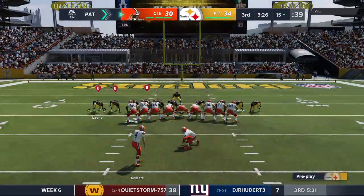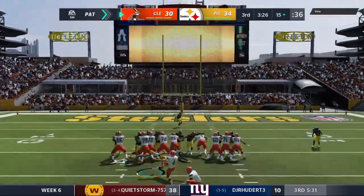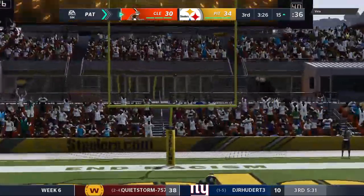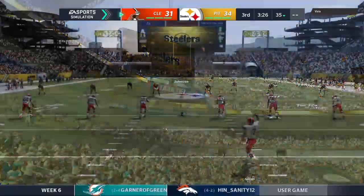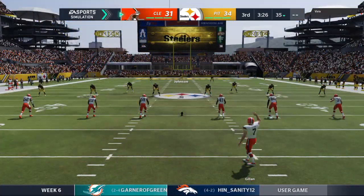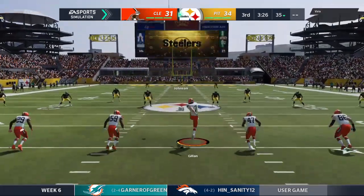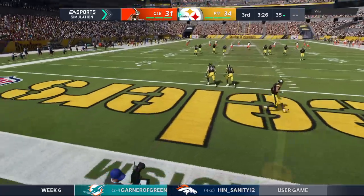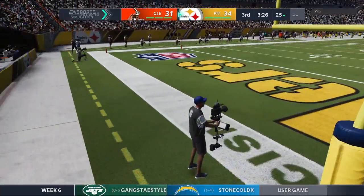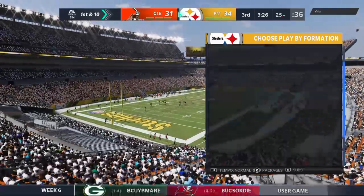First and 10, Mayfield. And he's going to dump this off to his running back, Hunt. And they'll get him down after a pickup of 8, second and 2. It'll be a gain of 8 yards, and it'll make it a second down. At the 43-yard line. But that call makes sense because they've been throwing it well on this drive, and once again they show passing formation, showing the shotgun, then they ran out of it. That's a nice play by them defensively, though, to hold it to a short game.